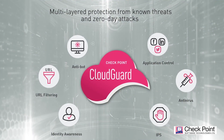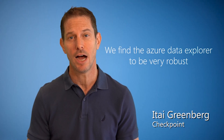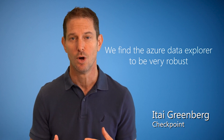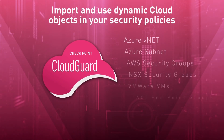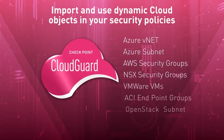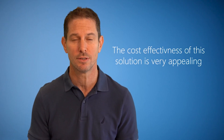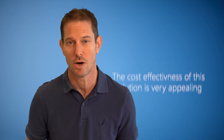Checkpoint is a market leader in cybersecurity. We have over 100,000 customers worldwide. We find Azure Data Explorer to be very robust. R&D very much enjoys using the APIs to move data into this environment. Most importantly, customers using these data lakes to run very complex analytics are able to achieve very fast performance. For Checkpoint, we also found that the cost effectiveness of this solution is very appealing, which eventually translates to our customers.